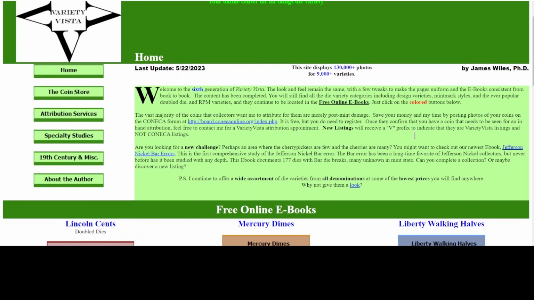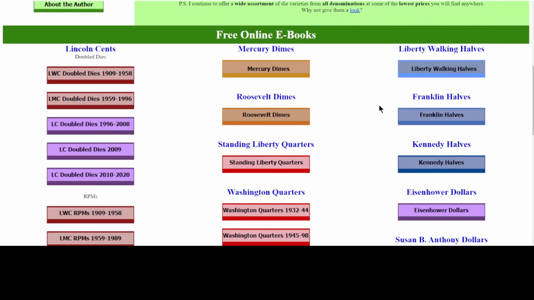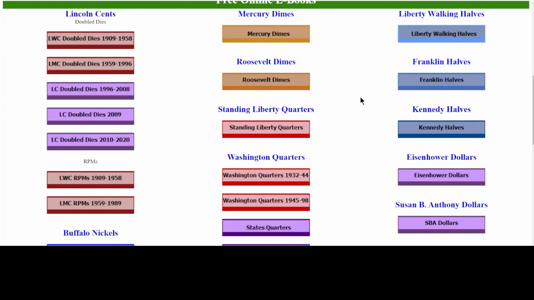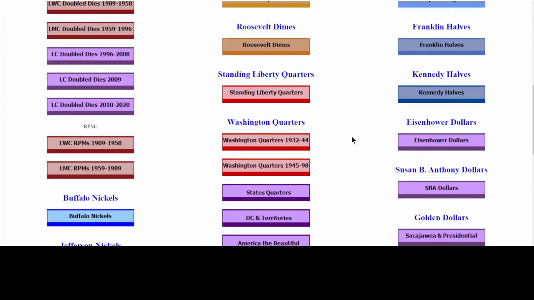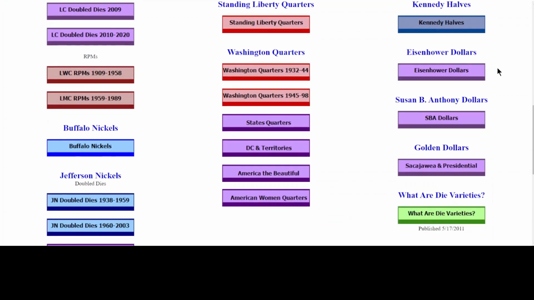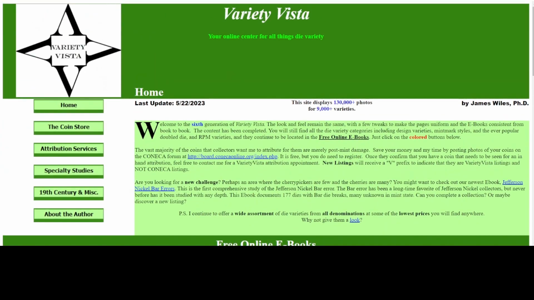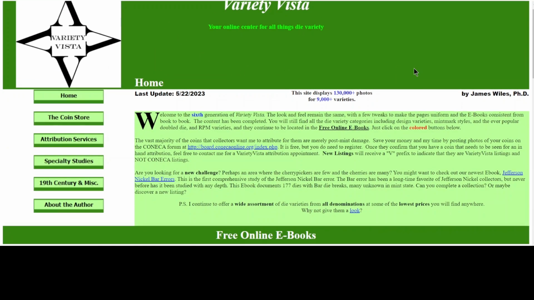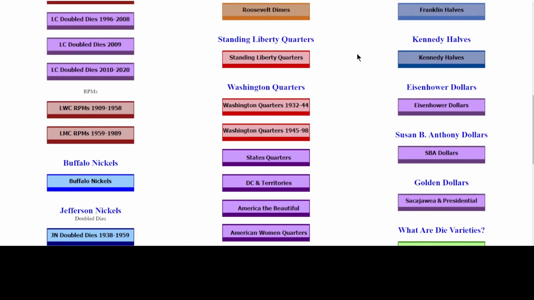If you scroll down, you'll see that there are a number of different references: Lincoln cents, Buffalo nickels, etc. I like the big dollars, so I'll look at the Ike dollars and Morgans and Seated Liberties and trade dollars, but I'll use this as an example.